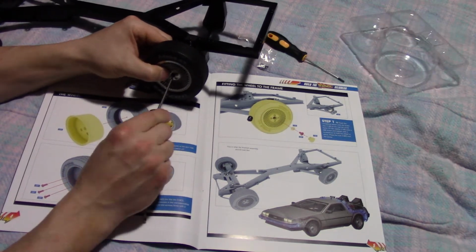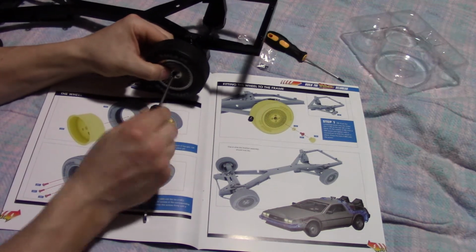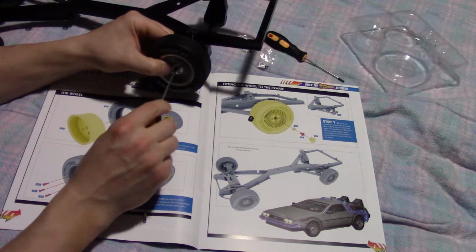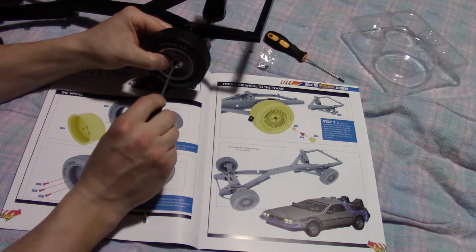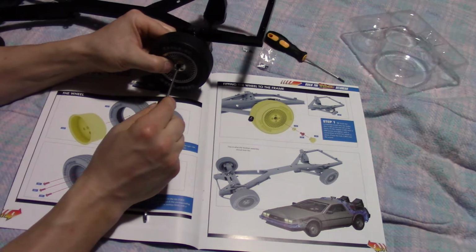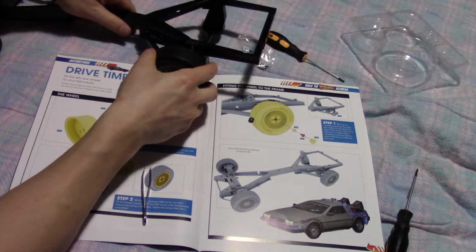It feels nice and snug, but of course the other ones did too. So I'm going to make sure that this one goes in there really nice and tight. And then I'm going to give it a little test fitting before I put the hubcap on. Because once the hubcap is on and the wheel is attached to the car, you're done. There's like no way to get it off of there without damaging the hubcap. That I know of anyway.